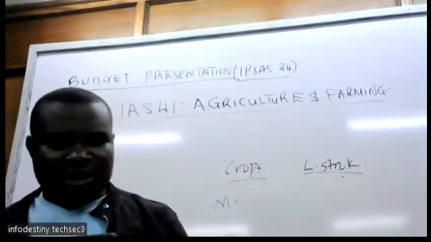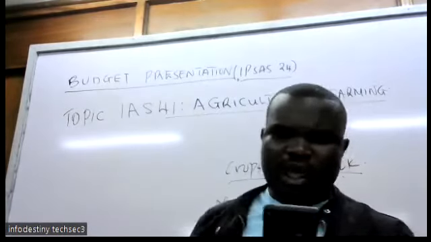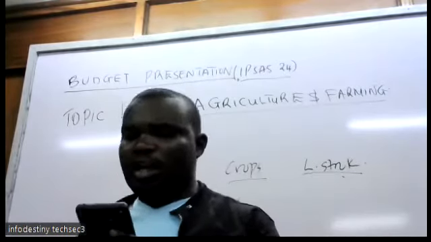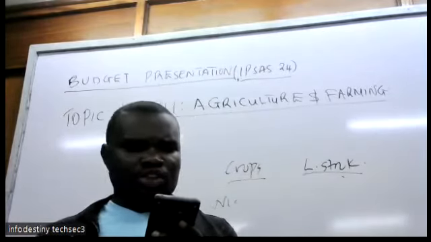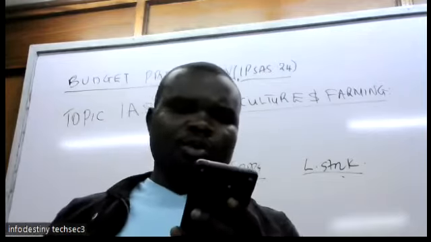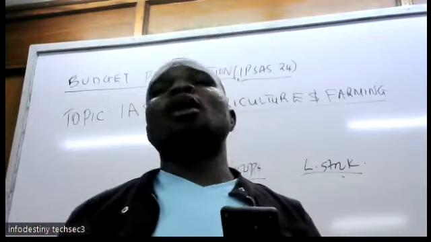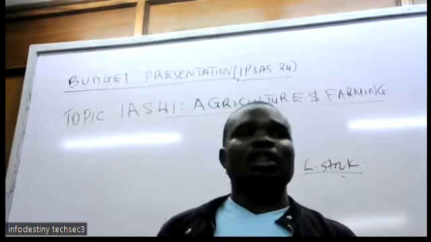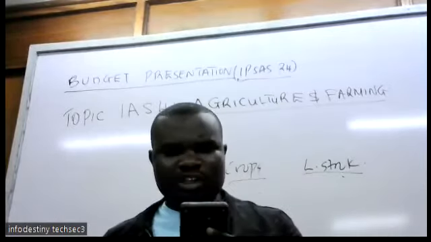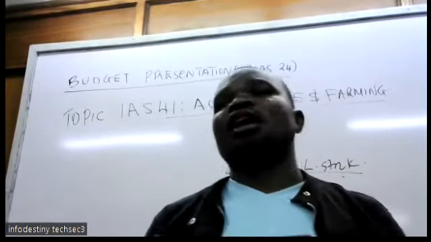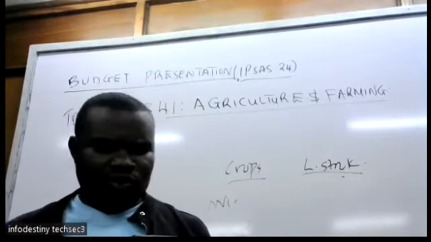Alright, we move ahead. Number 2, bearer plant. This is a living plant that is used in production or supply of agricultural produce, and which is expected to bear produce for more than one period. Lazima iwe inatoa mazao mingi. That is called a bearer plant. Agricultural produce is the harvested products from biological assets. So milk is agricultural produce.